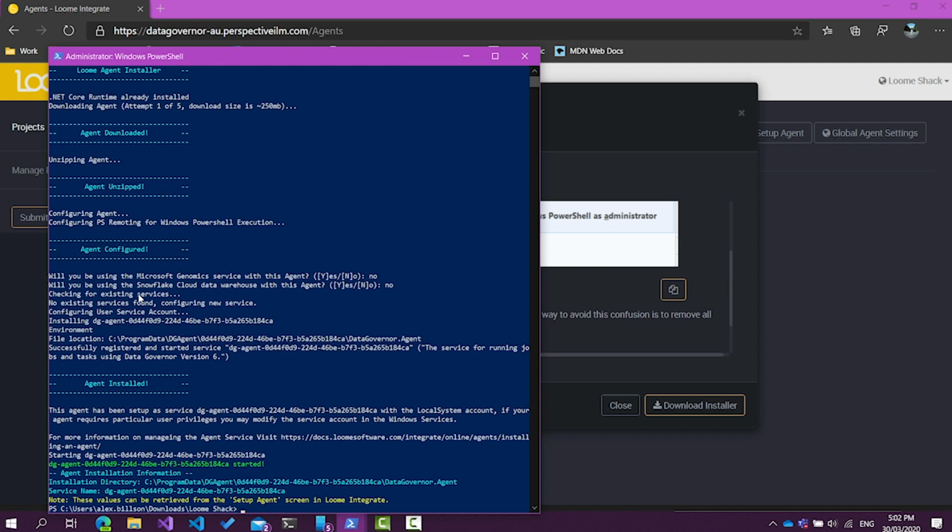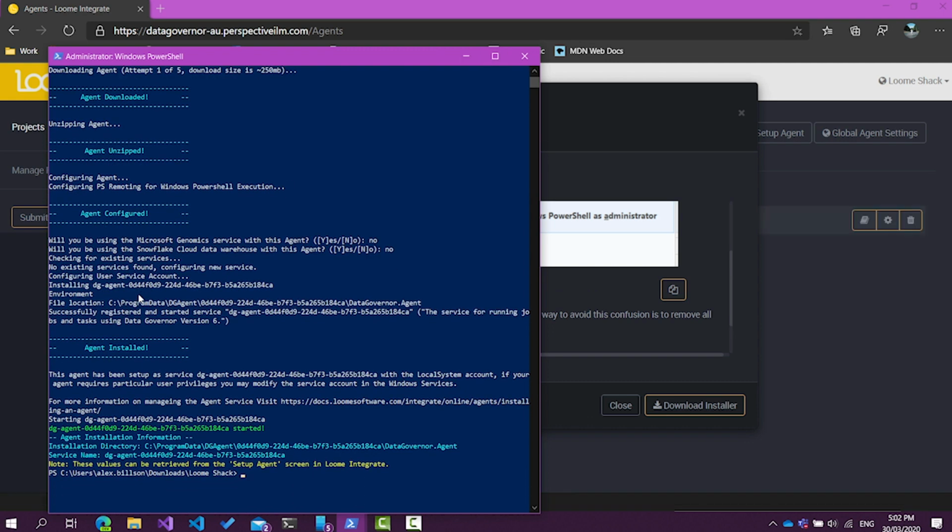And that's it. As you can see here from the installation, a lot's going on, so I'll try to break it down for you. First, Loome Integrate will check for any existing services. The Loome Integrate installer can be used for both downloading the agent for the first time and updating an existing agent, and will automatically provide any new binaries if the agent already exists. The next part is that the agent is registered as the following service here. Whilst it does look a bit unfriendly in its name, that service is completely unique to your computer and your tenant, so there's no need to worry about any conflicts.